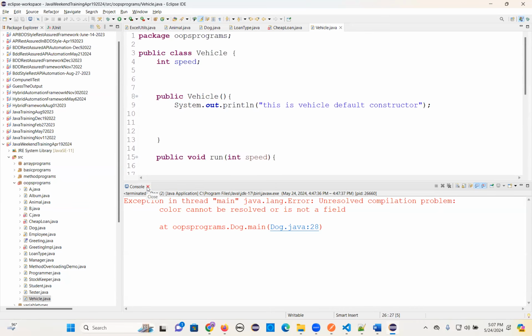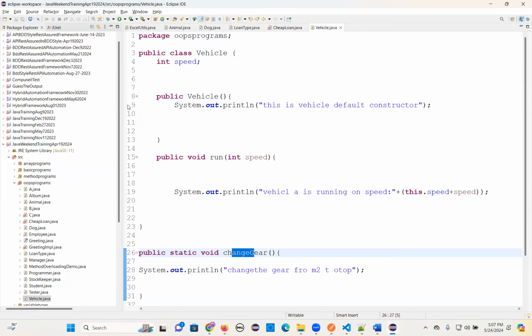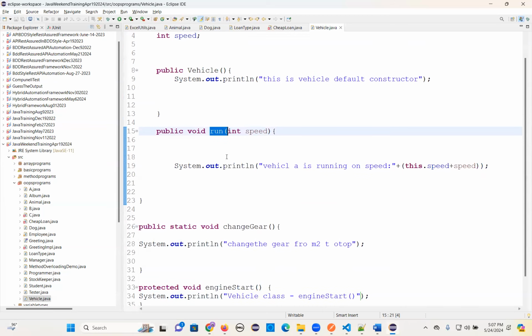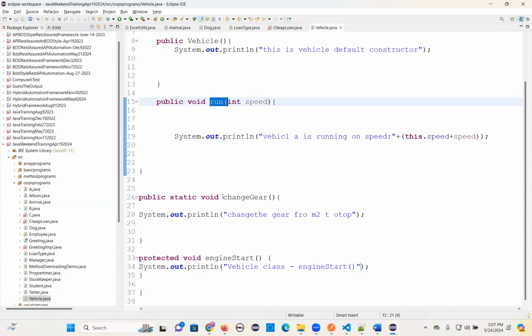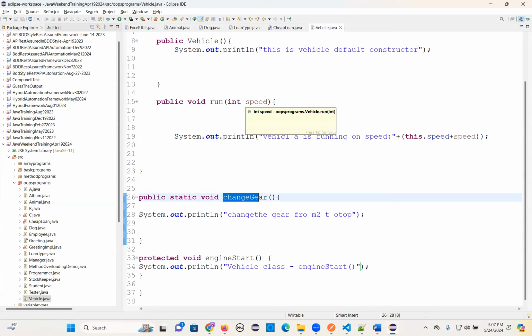So these are the complete parent class: one speed variable, vehicle, run, change gear, and engine start.